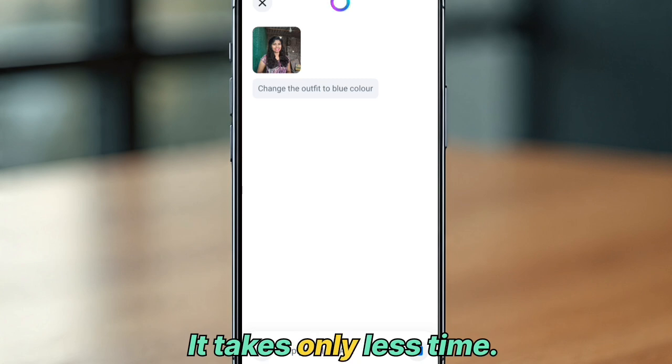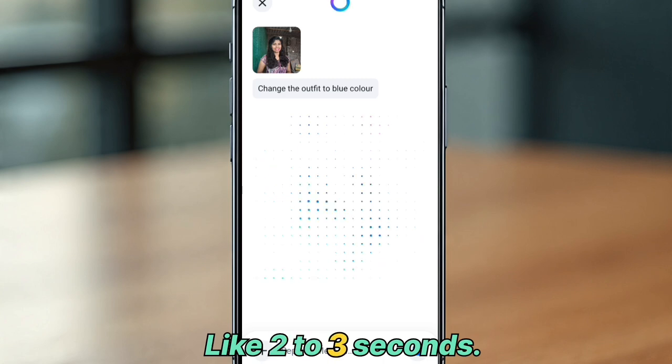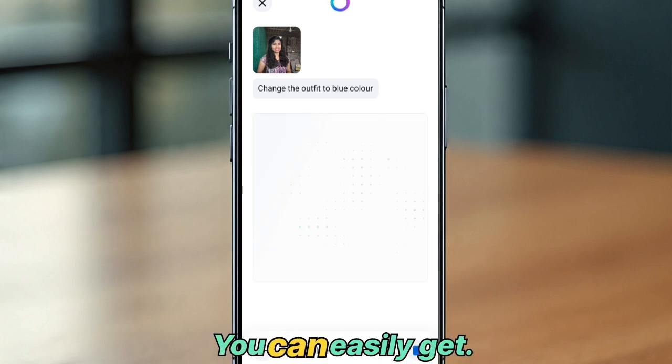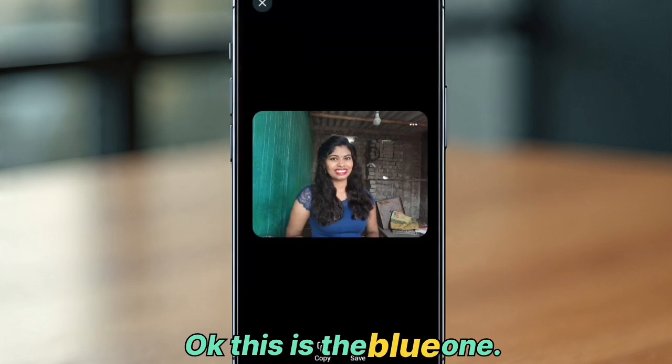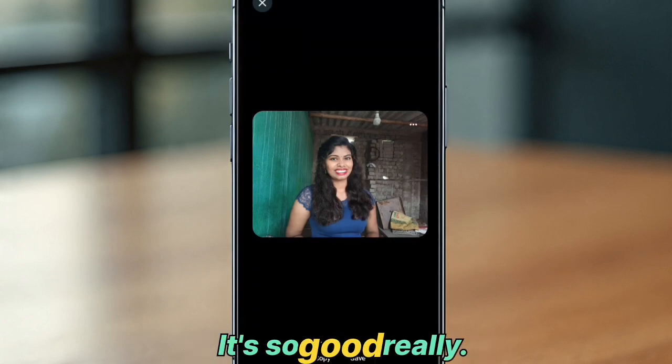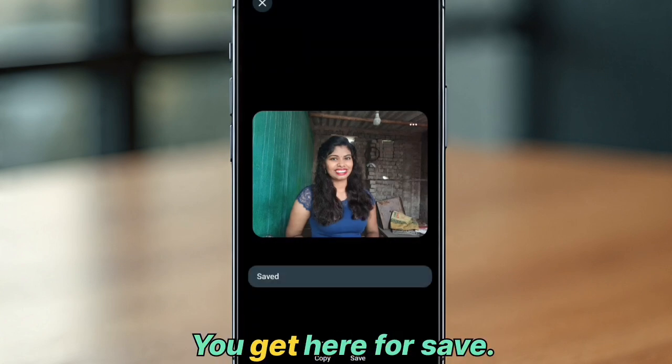It takes only less time, like 2 to 3 seconds. We can easily get it. Okay, this is the blue one. It's so good, really. Look here for save.